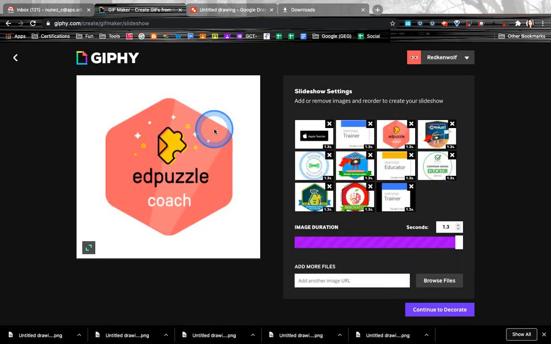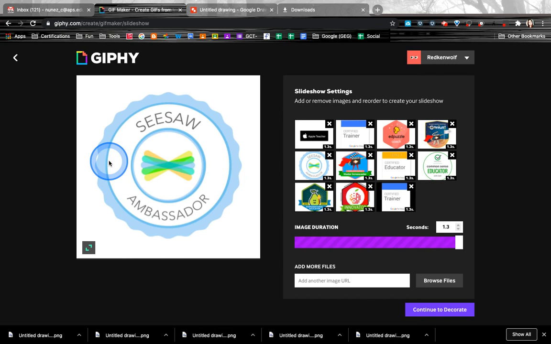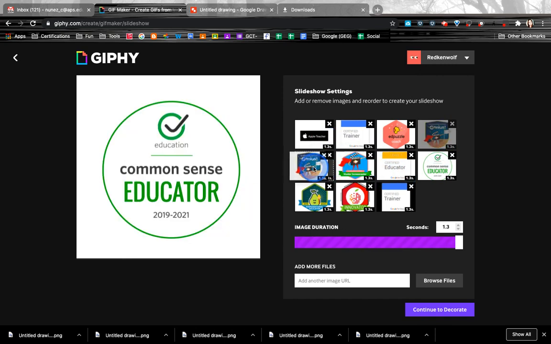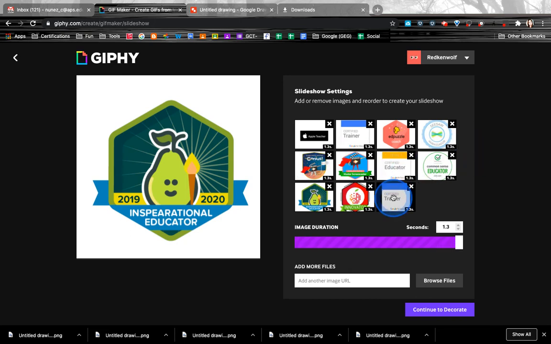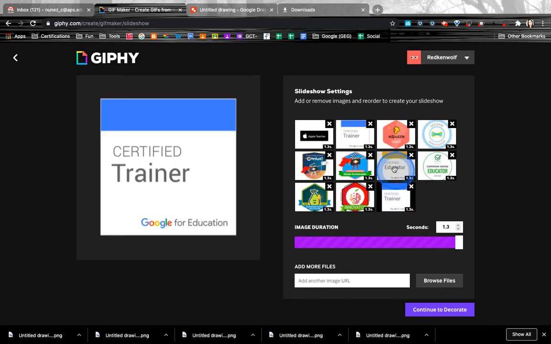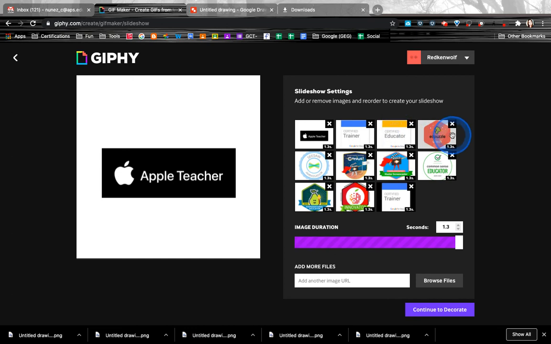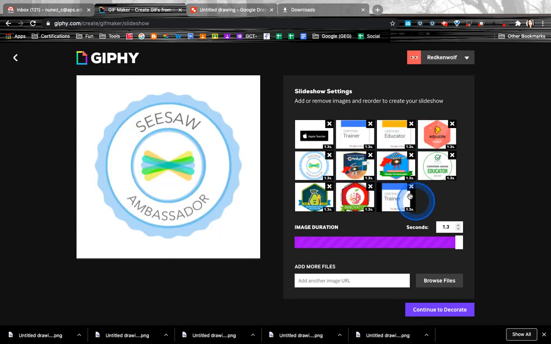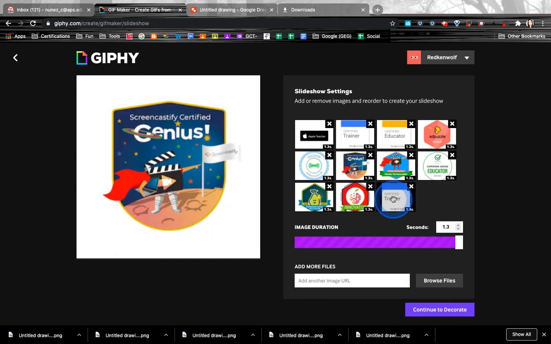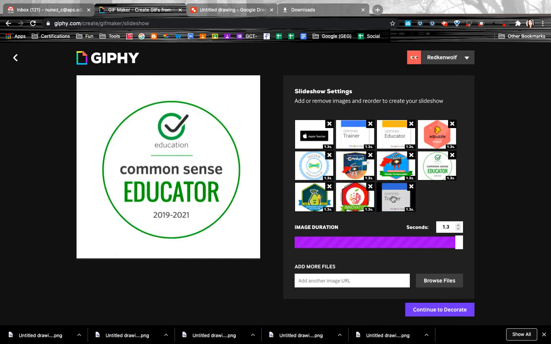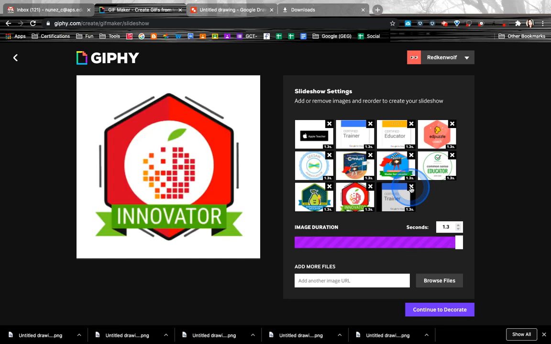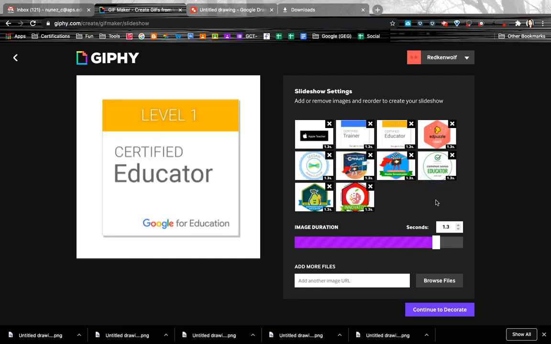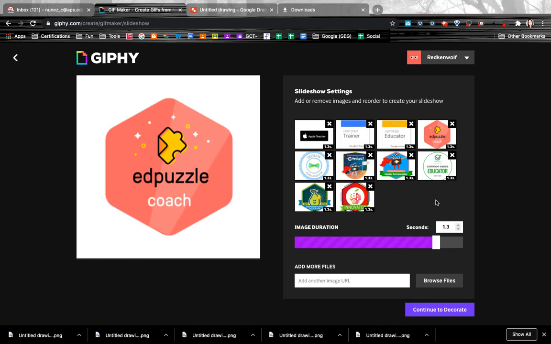So now you'll notice that they are sort of rotating between the different pictures. If you want to, here on the right, you can kind of move the images around to reorder them a bit. So if you want to put Google with Google and so forth and so on. If you notice on this one down here, it has a black background, which means that I had pulled the transparent one instead. Now, these aren't all of the badges I actually have.